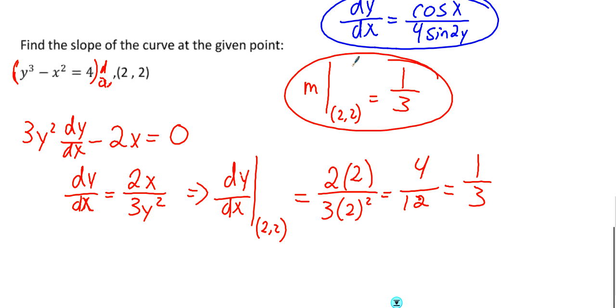And that's our answer. So we're basically doing all the same stuff that we've been doing before with derivatives, using the same rules. The only added difference is that when we're taking the derivative of something with y in it, we have to do it implicitly using chain rule, and we get this extra dy over dx in it. And then everything else is exactly the same.